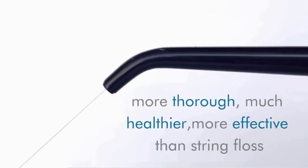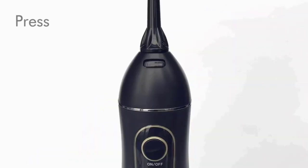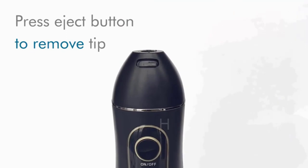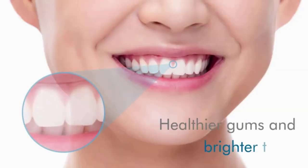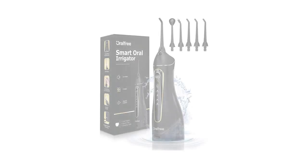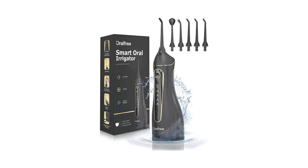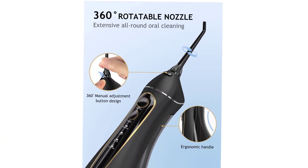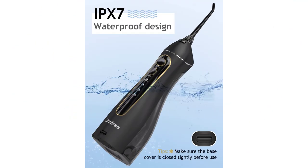The rechargeable water dental pick teeth cleaning kit comes with 5 replacement jet tips for multiple family members, which can rotate 360 degrees during use to fulfill a variety of needs from standard clean to gum massage. Suitable for home, office, and travel use. Oral Free offers 12 months after-sale service and friendly customer service. Oral Free is focused on helping customers maintain mouth hygiene and teeth health, manufactured under strict quality standards — also a great gift for friends.